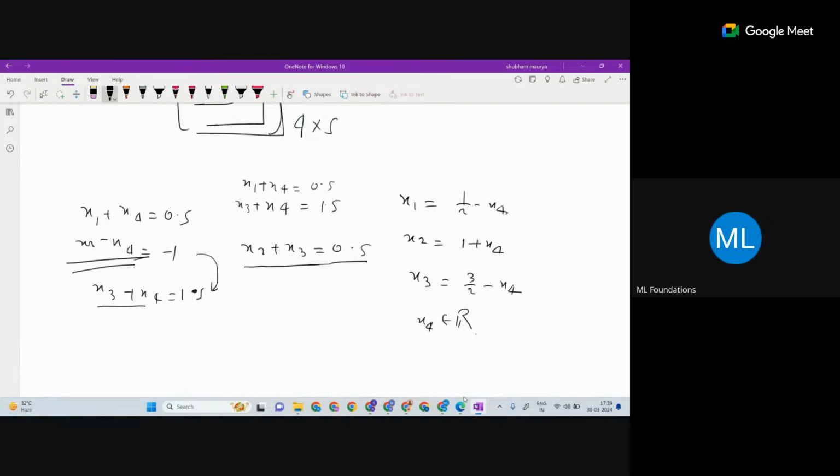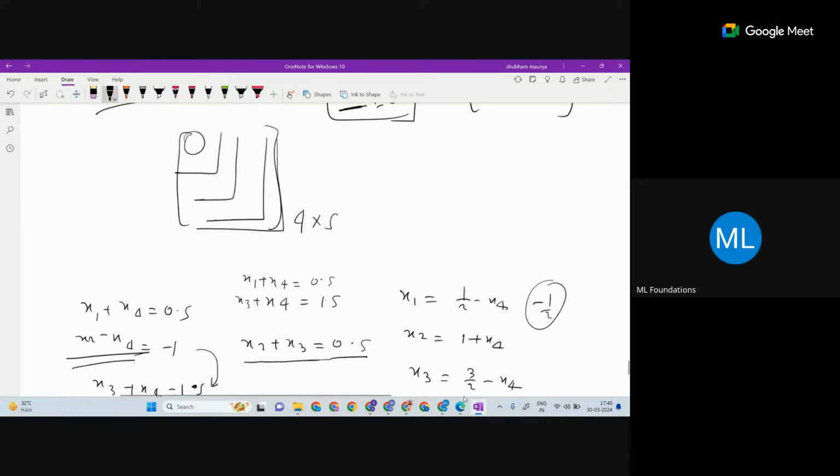If we assume x4 is anything, say x4 is equal to 1, one thing we can notice is that we have to check with some number. For some cases it will be satisfied for anything, but for this one there should be some wrongness. If x4 is equal to 1, x1 is 1/2 minus 1, so we are getting a negative.